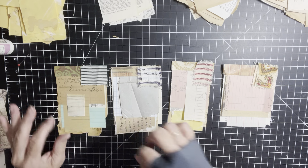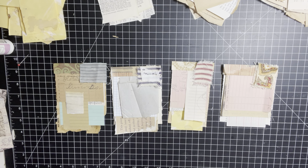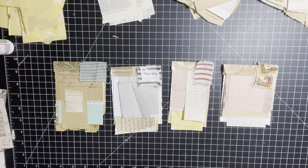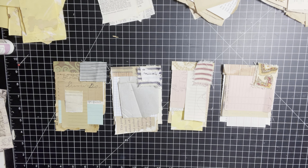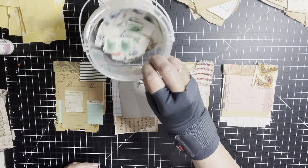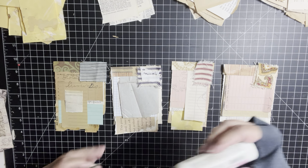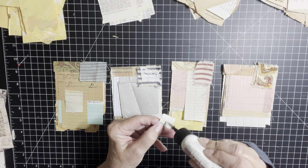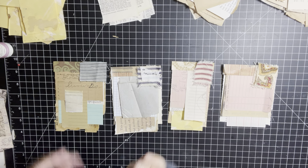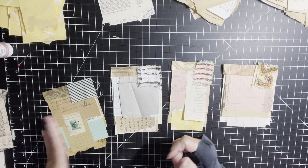It's just as crooked as can be, but that's alright because it's just a little piece of usable paper. And I'm going to go for my thing of stamps here. I'm going to use this little green one because it sort of goes with my theme. I like to go with a theme, like a color scheme, or whatever's going on at the time. And put my little stamp on.